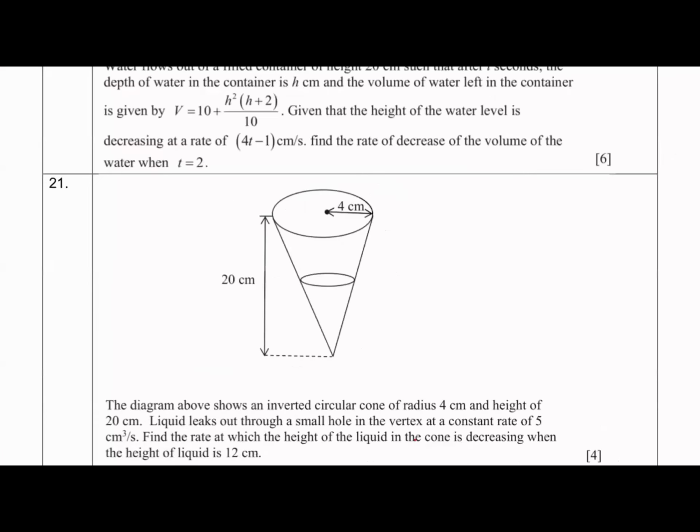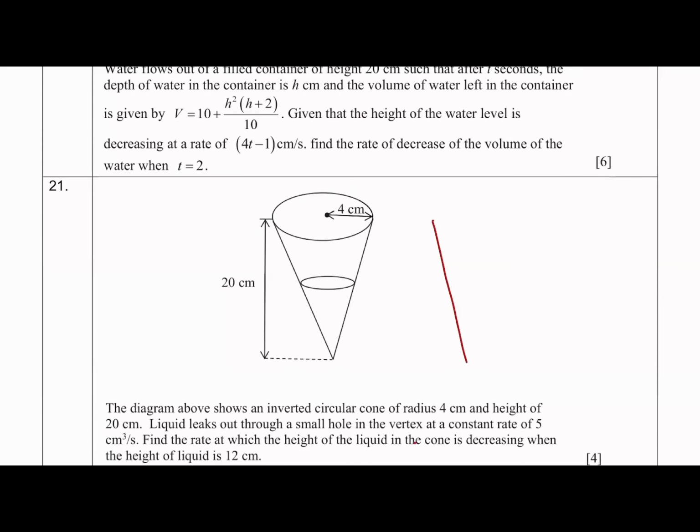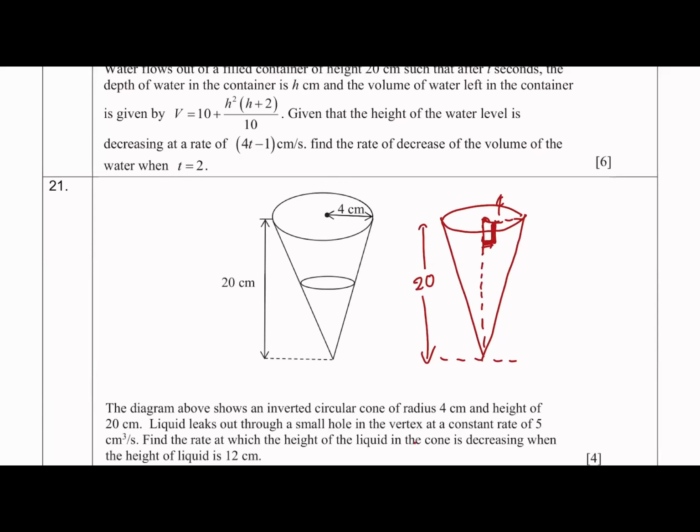Question 20 here, the cone was very badly drawn. I'm so sorry. It should be like this. The circular base should be center aligned, not slanted. You can see it's a bit slanted, right? Yeah, it shouldn't be. Sorry. Wrong diagram. You update the diagram. 4 here, 20 here. This is question 21. You haven't done it yet. Okay. Yeah. Just help me to take note somewhere. I'll just write it down. Update Q21 diagram.